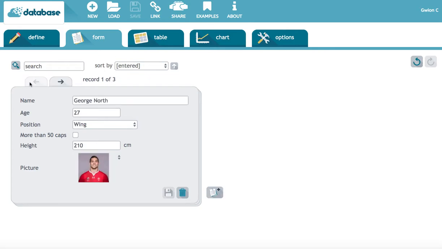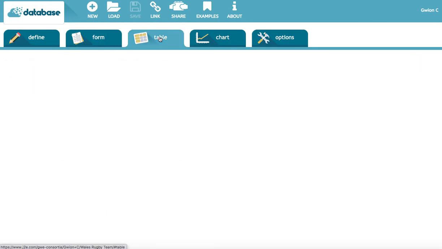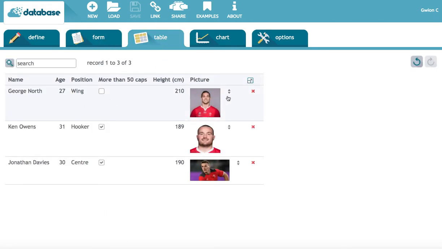You can scroll through the records by just clicking on the arrows here to go through the records that you've inputted. But a nicer way to see the data is by clicking on the Table tab. And if you click on that Table tab, then essentially you're presented with data in a spreadsheet format. So all the data is presented along the rows. So as you can see, you've got 3 data entries. If you would have completed the whole squad, you would have something like 30 different players appear down this list.